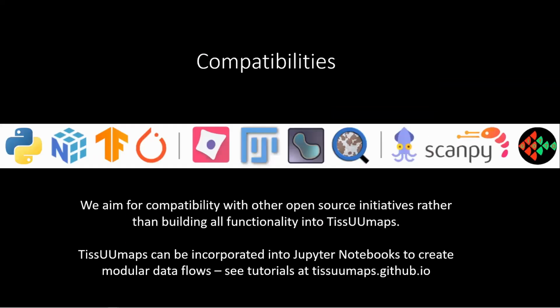And to finish on TissUUmaps' 3 main features, we try to make it as compatible as possible with other existing software. So here we see, if you export things from Python, you can load them in TissUUmaps. You can also interact with usual image analysis software, or with ScanPy and other tools like that.